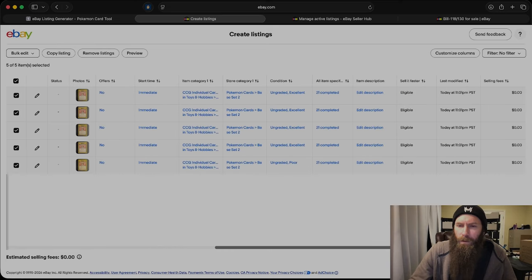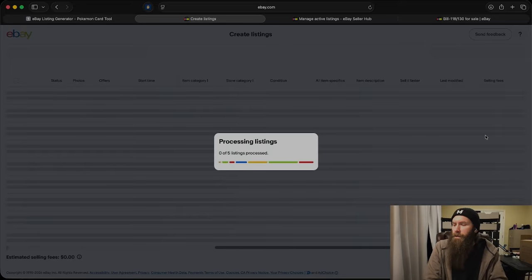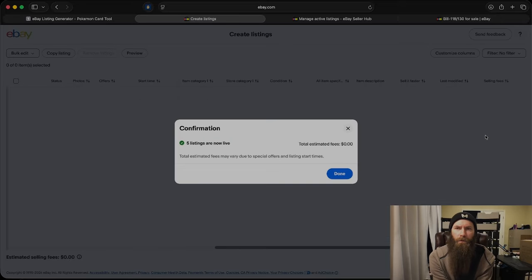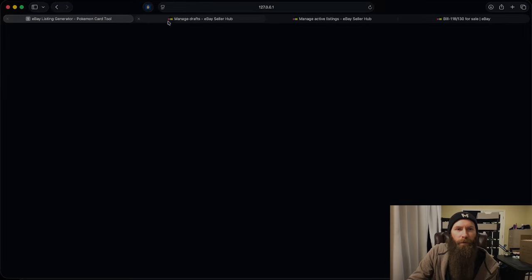Okay. Submit. 5 more cards listed. So that took longer than normal, about an hour to do 5 cards. So 1 card every, what is that, 15 minutes? 60 divided by 5. 30. I don't want to do math right now, guys. Anyhow, so that is a quick little demo of my little card system that I've been working on forever.